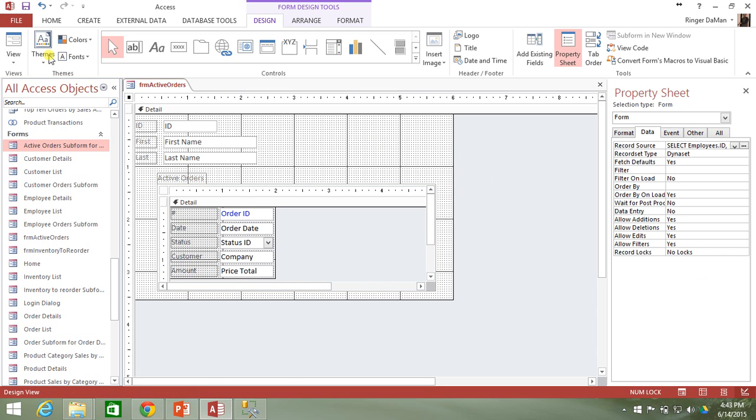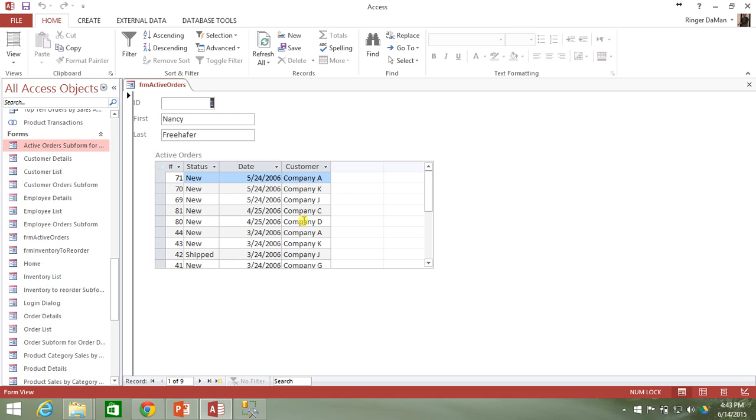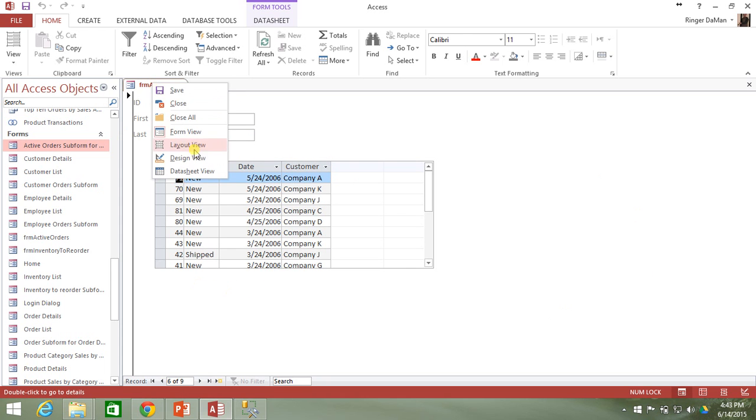Okay. Now, if I just open this, we'll see that we get all of the orders still, right? Every one of these orders, nothing is being filtered at all. And if I change which person we're on, so we can see I'm looking at Michael here, and we still have all of the same active orders. So now let's actually do the linking between our parent form and our subform.